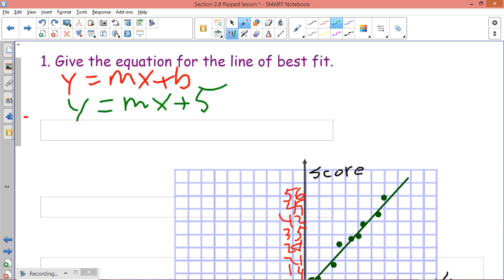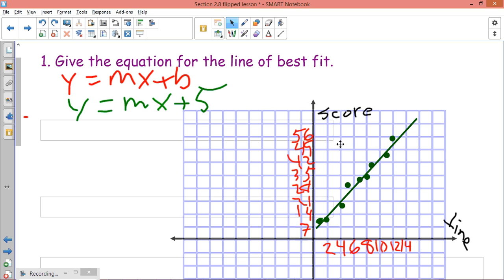Now I need to figure out what my slope is, and I have my equation. Well, let's look down here again. Let's try to find 2 points that roughly land on grid marks. This one right here lands pretty close to that grid mark, and this one right here lands pretty close to that grid mark. So all I need to do is figure out what my rise and my run is between those 2 points. Well, the rise goes from 14 to 28. So 14 to 28, my rise is 14.